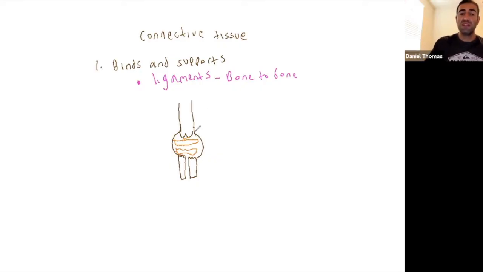You also have ligaments, the medial collateral ligament that stops the bones from caving inward, the lateral collateral ligament, which stops them from going outward. Then you have the anterior and posterior cruciate ligaments. What these do is that they prevent the two bones from sliding forward or backward. These are not designed to be flexible.